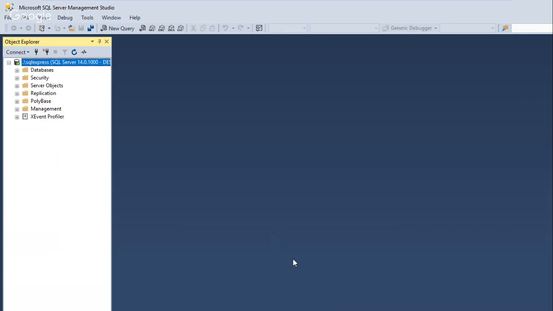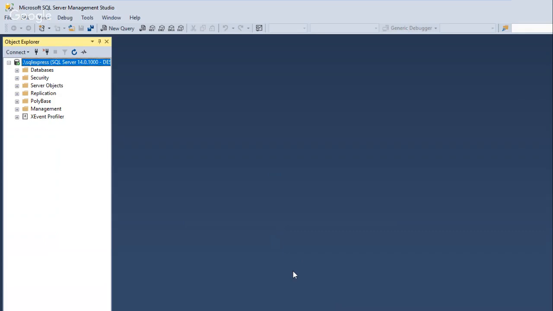So first, I like doing things for body, I think. The profiler is at the top. Profiler is just for observing what's going on in the SQL server while it's running.